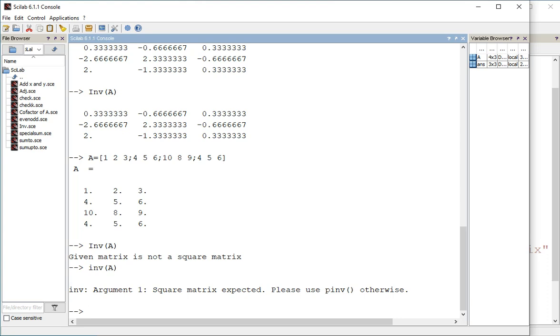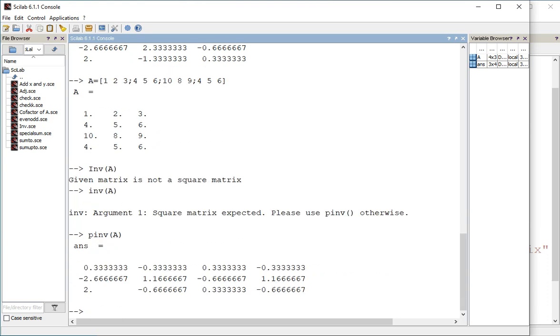And please use PINV otherwise. PINV gives you some inverse of a matrix, even for a non-square matrix. That is not a part of our course, but I have just explained.